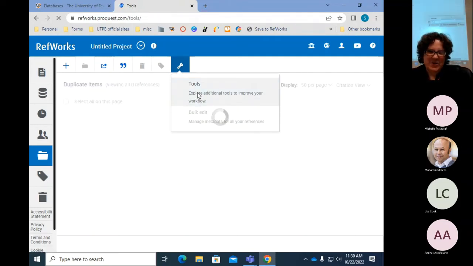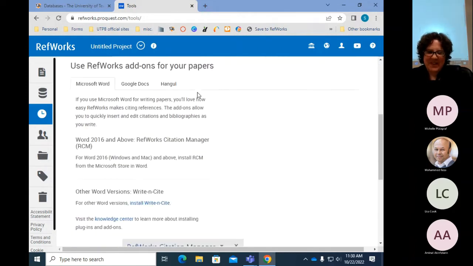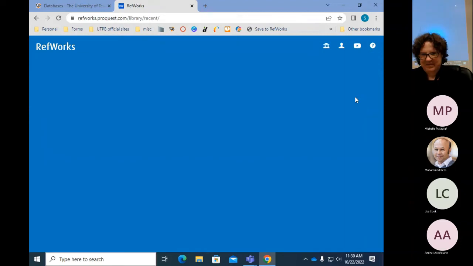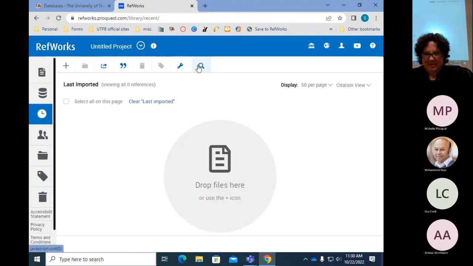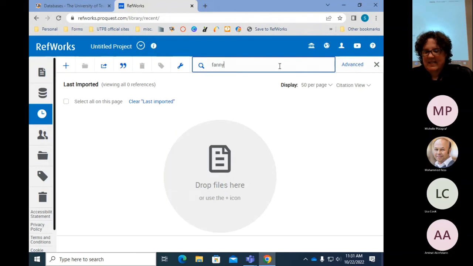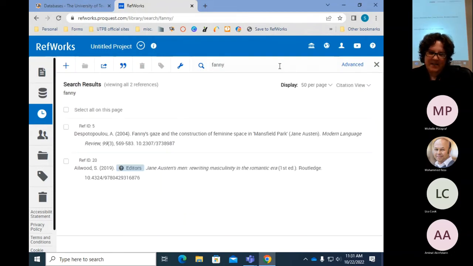So let's see what these tools are to improve my workflow. These are the RefWorks add-ons and different things there. And then I can search in all references for a title. So let's see. I know there was one, Fanny's Gaze. There we go. Construction of female space.